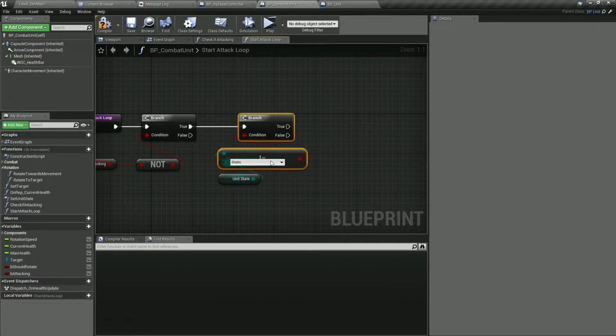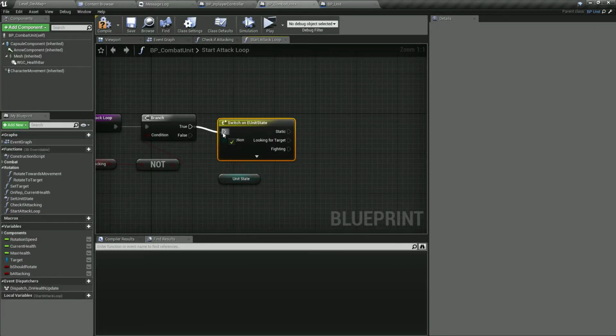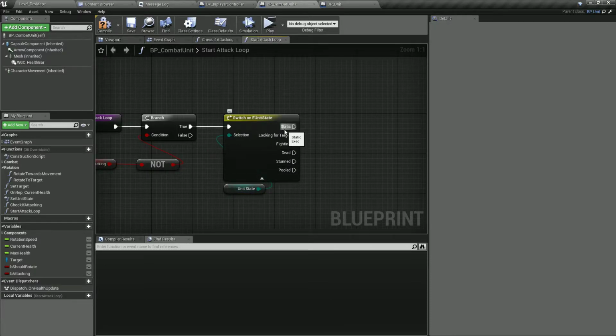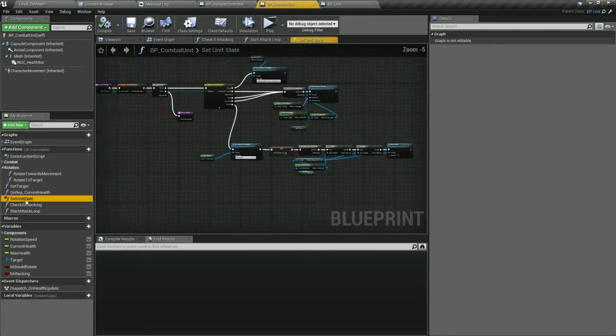And we don't know, actually we want to switch on this. On the client, the unit is staying in the static state all the time. So I guess that's going to be an issue. Oh no, actually not. Oh yeah, actually yeah, it's staying static all the time.